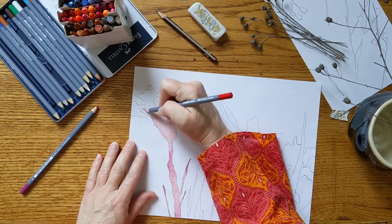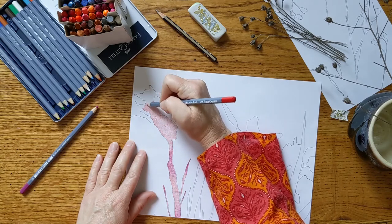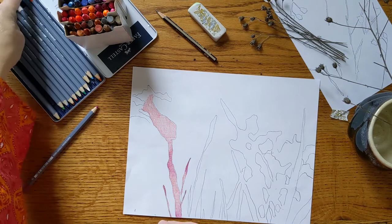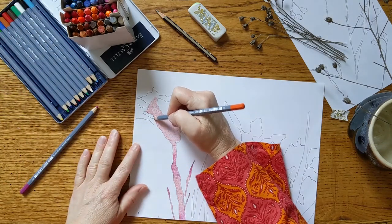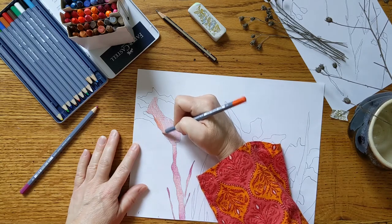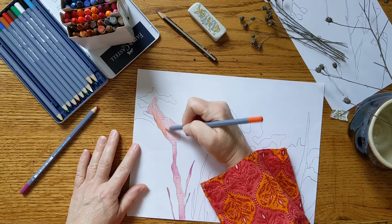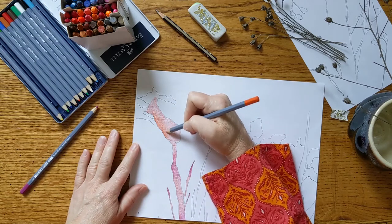I think for this part of the shadow, which I drew around the flower, I'm going to add a different color than magenta. I'm letting the orange gradually fade away into the red.